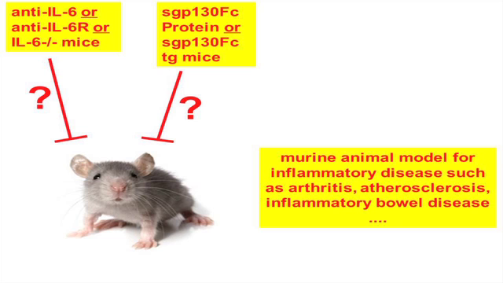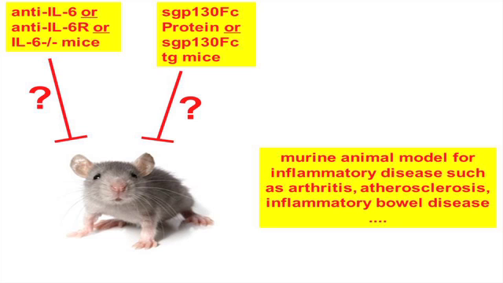And we asked whether, when we do this, the disease still occurs. Then, as a second approach in parallel, we do the very same, but now with a soluble GP130 Fc protein, which, as I just told you, specifically inhibits only trans signaling, or we use mice which we generated which are transgenic for this protein, and therefore they have no trans signaling. And again, we ask: what about the model we are looking at?